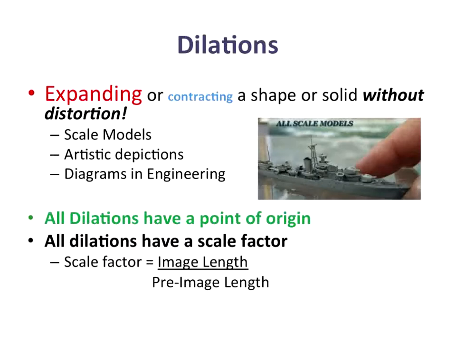So I was just sharing with some students who are here that I took my family to Legoland last weekend, and there are a million examples of dilations at Legoland. What a dilation is, is expanding, which means getting bigger, or contracting, which means getting smaller, of a shape without distorting the shape. So that means you could have a replica of a ship, maybe in your house, or a model car in your house. Those are called scale models. So at Legoland, they had a scale model of San Francisco, they had a scale model of Las Vegas, they had all kinds of different scale models there, which were super cool.